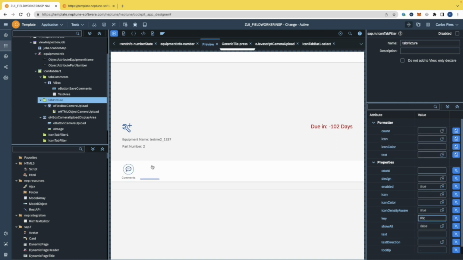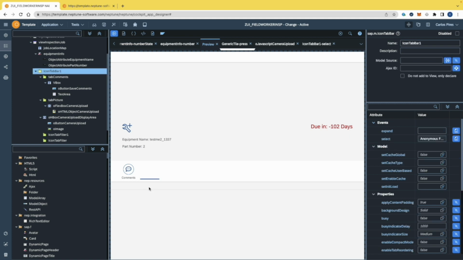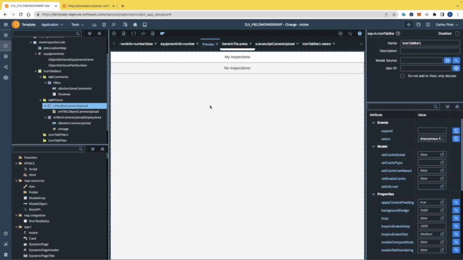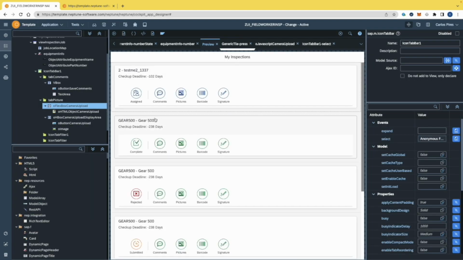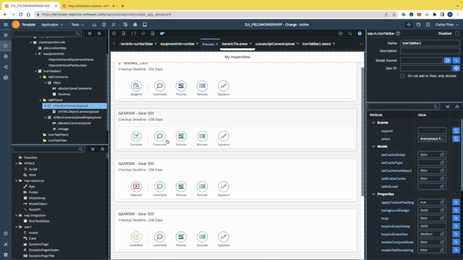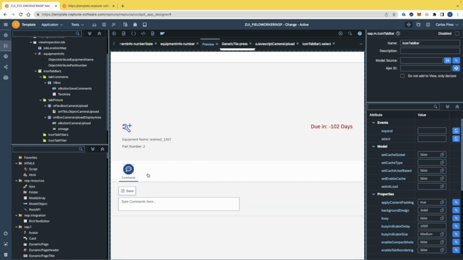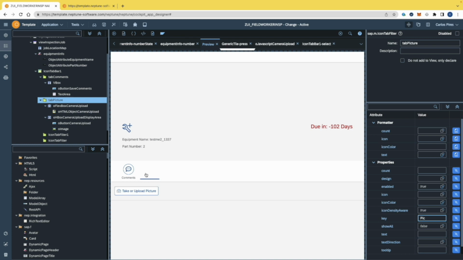And we are not able to see the buttons. Why are we not able to see the buttons? Let's have a look. This is because we put the HBox outside of the tab picture. So let's drag it inside the tab picture. Let's activate the application. Once more, let's choose the first line. Let's go to the tab picture. Now we can see the button.